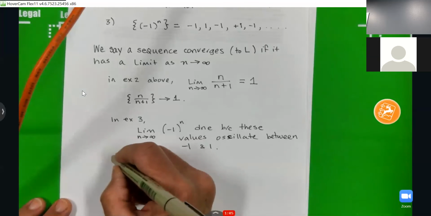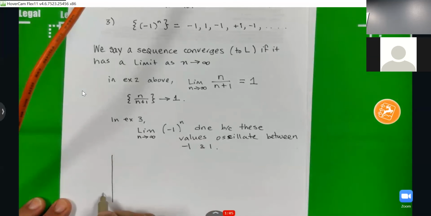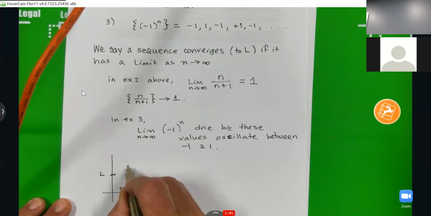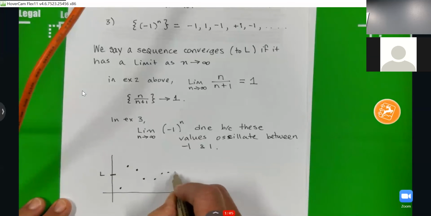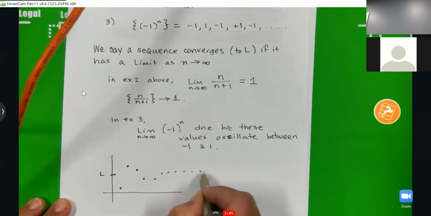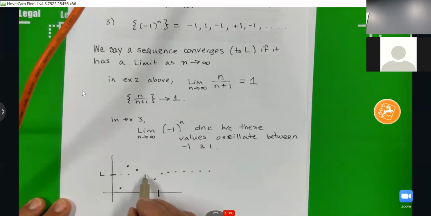So in order to have a convergent sequence to a limit L, let's say here's L, it could do whatever it wants at the beginning. It could just start bouncing around, but after a while, they've all got to kind of hover around L. Once you pass some large number n, all of these have to kind of hover around that value of L. You do some wiggling at the beginning, but once you pass that large number, they're all acting the same.